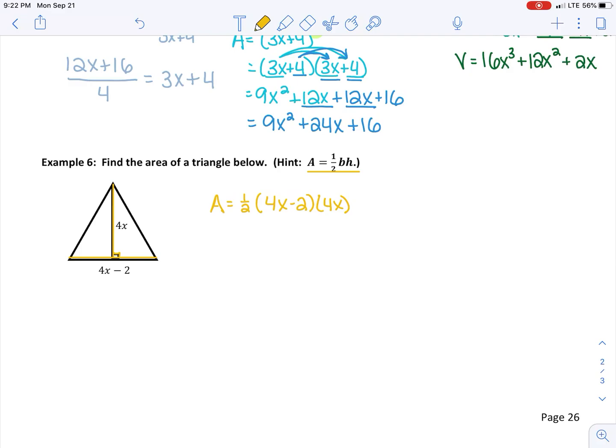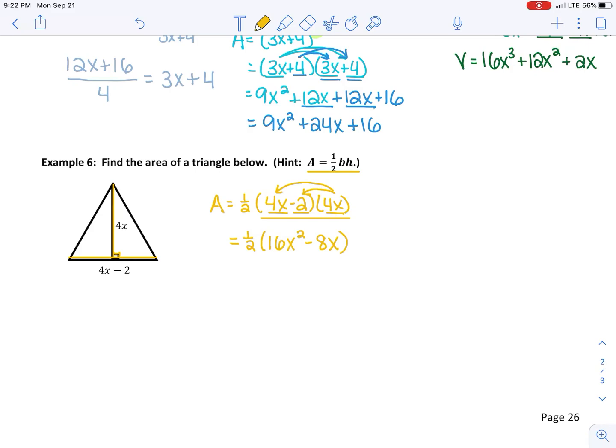Okay. Now that half throws a lot of people off, so I'm going to forget about that half for right now, and I'm just going to focus on the last two sets of parentheses I have here. Okay, I'm going to take this 4x, and I'm going to multiply it by everything in that first set. You could also do it the other way like we normally do it. You're still going to be doing the same exact thing. Okay, so we end up with 1/2. And then 4x times 4x gives me 16x squared. And then 4x times -2 is -8x.